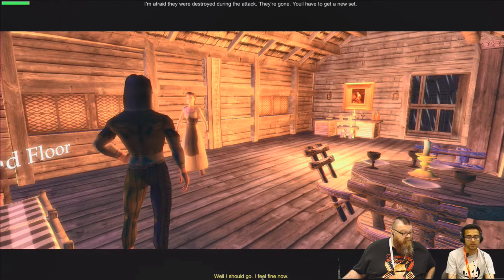Before you go, I got a message from one of the guards below. You are to go to the palace and meet with an old friend there.